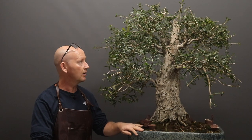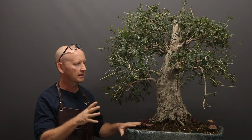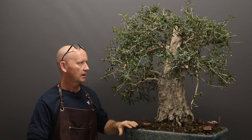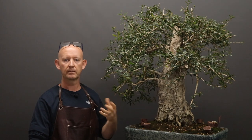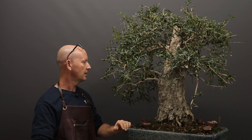Part of my focus will also be on directing some of the growth that is growing to the interior of the tree, or at less than desirable angles. For instance, this branch that is just growing straight down, I'd like to wire into a better position. Branches growing on the interior, I'll bend out so that they make more sense in terms of the direction they're growing, which will be towards the sunlight. Branches won't normally grow into the interior of the tree in a natural tree, but in bonsai they often will, because there is sufficient sun and space in the canopy in which to develop.